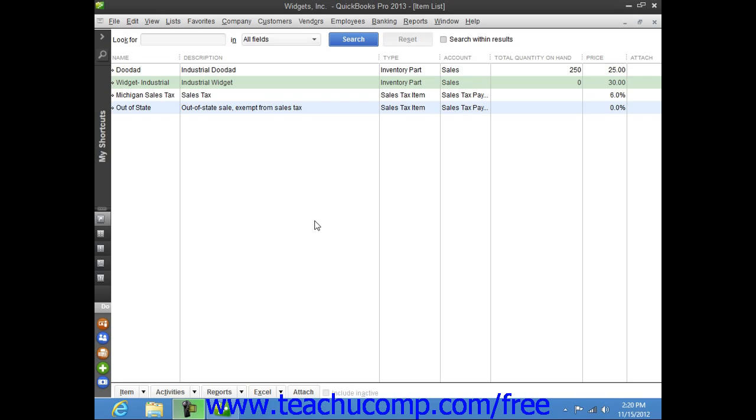After creating and submitting a purchase order to a vendor, you will either receive the inventory parts that you ordered along with a bill for those parts, or you will receive the inventory ordered while the bill for the inventory arrives separately. In QuickBooks, you must receive the inventory ordered in order to sell the inventory. However, you must enter the bill when it is actually received for accounting purposes, especially if using accrual accounting methods.